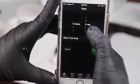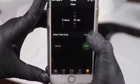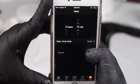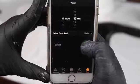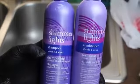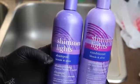So I'm going to leave that saturated for a total of 15 minutes. I'm just going to set the timer and wait for the timer to end, and then we can go ahead and wash this bad boy off with some Shimmer Lights shampoo and conditioner. So I'll be using the shampoo and conditioner to tone down the brassiness of the bleached knots.